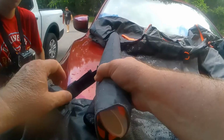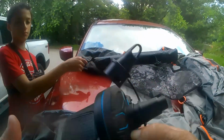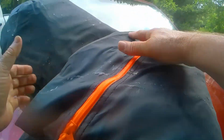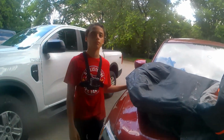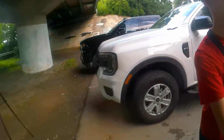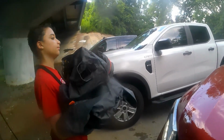And if you unhook this, step back in the car. And you can just fold it up, and it's ready to go. So then all you do is take it home and hang it up and let it dry. And you're good.